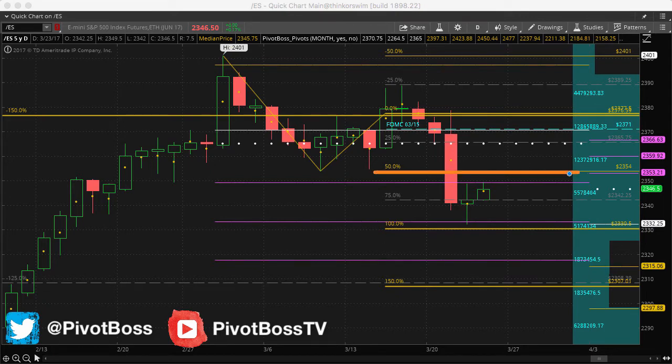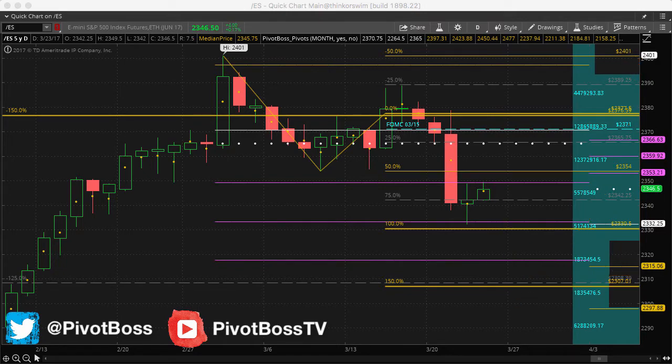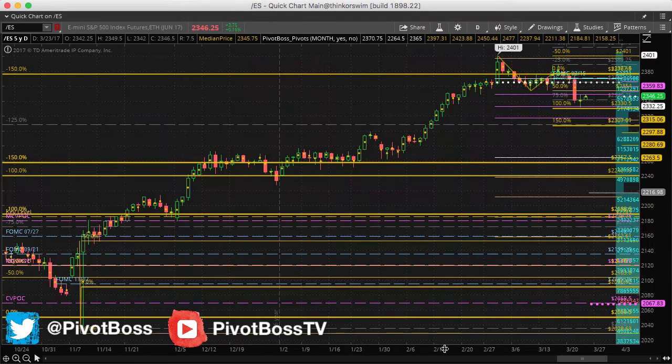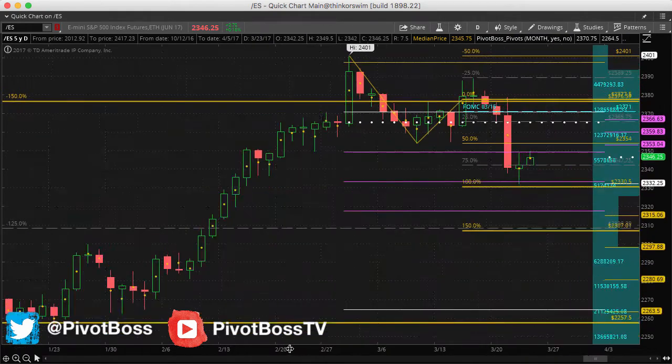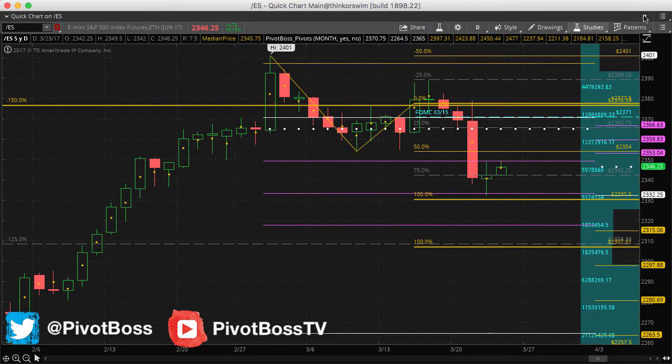So if price cannot get above 54s, this is going to be very important, because we could see more weakness across the range into the 100% expansion target, which is 2307. Dropping price into that LVN would be very important and would offer perhaps a very solid buying opportunity on a longer term time frame for a shot at retesting these highs at 2401 and perhaps going through those highs. So the market remains in a very bullish price structure, and despite this pullback, still offers opportunities for a buying attempt for new highs.